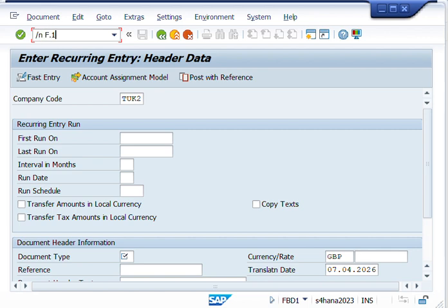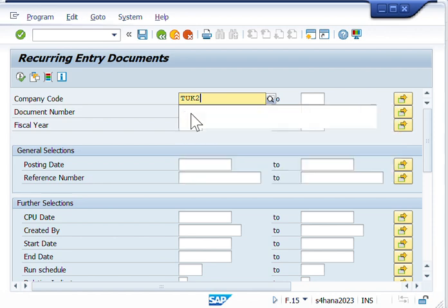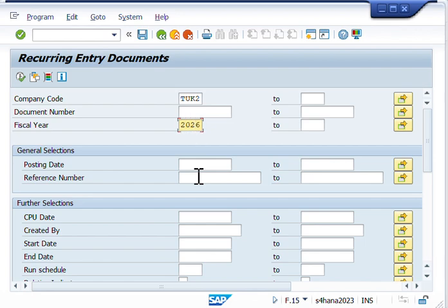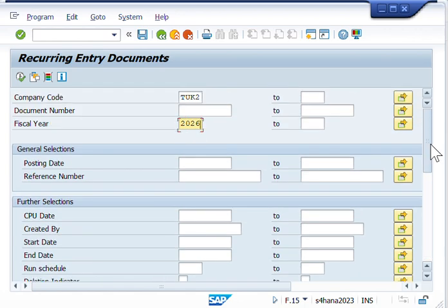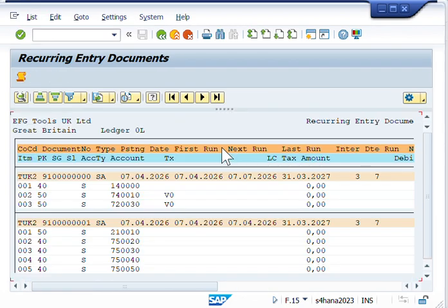/n F.15, and my company code is TUK2. Yes, fiscal year 2026. Let's see if we need to fill in more details. I think that's okay. Let's execute.